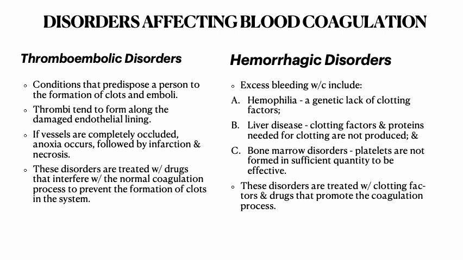We go first with thromboembolic disorders. So these are conditions that predispose a person to formation of clots and emboli. A thrombus is a fibrinous blood clot along the wall of blood vessels, frequently causing a vascular obstruction. Emboli, on the other hand, travel through the bloodstream. It could be a plug of foreign object, a quantity of air or gas, a bit of tissue or tumor, or it could even be a piece of thrombus. Thrombi tend to form along the damaged endothelial lining.